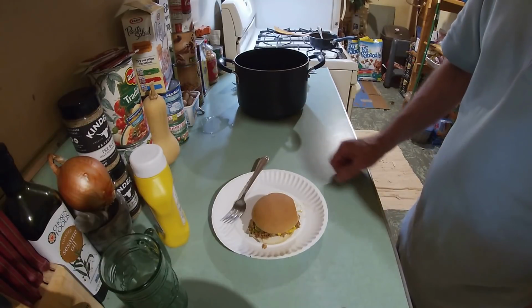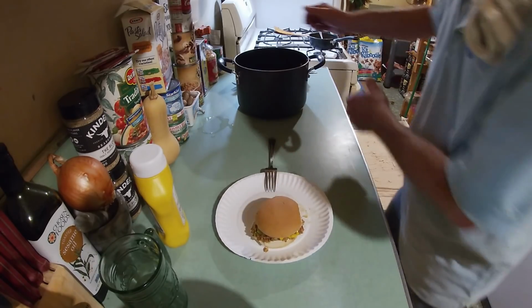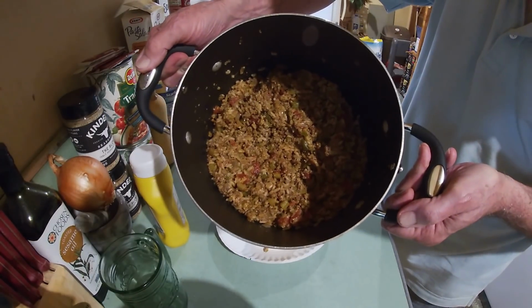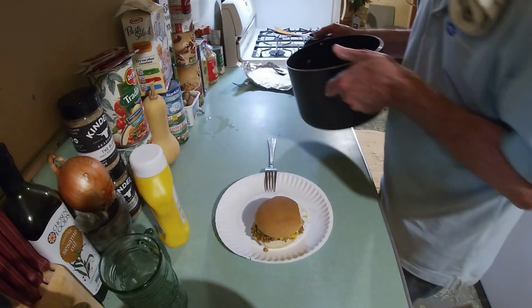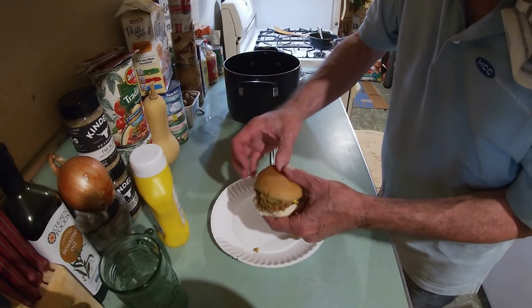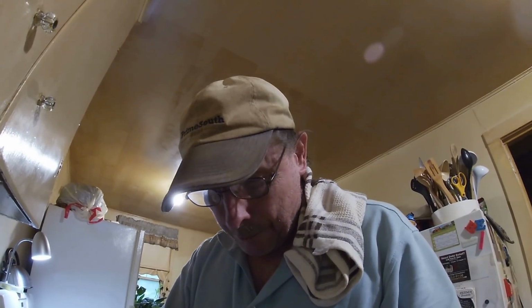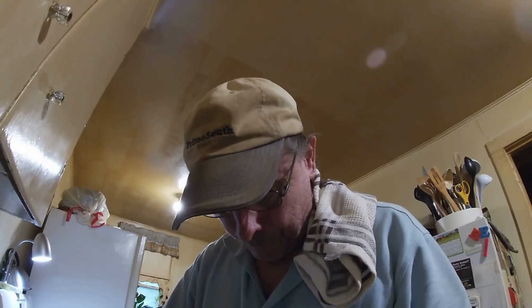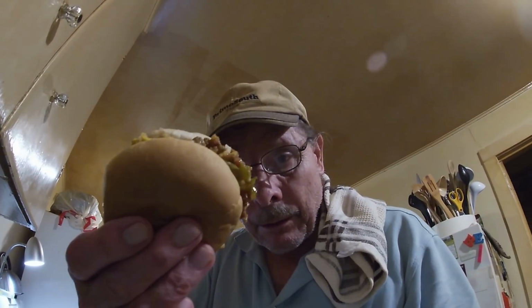But I gotta do a taste test, and might as well do it with this sandwich here that I made. Now there's plenty more in the pot. See there? So me eating one ain't gonna slight any of y'all. So we're just gonna take this. Well, here we are. And it's getting late. I'm getting tired. And we gotta eat. Plus, Trixie and Gracie, as you heard probably in the background, are whining for their hamburger. Bon appetit.